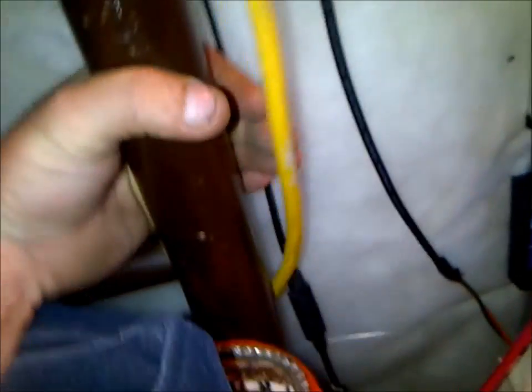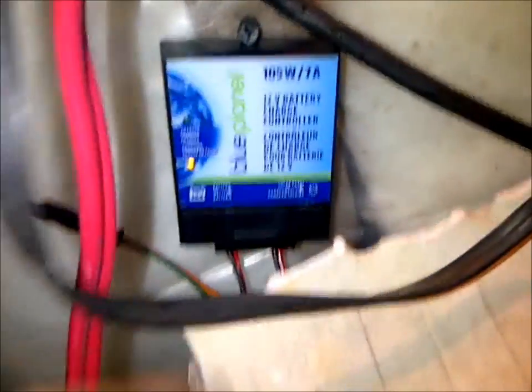My solar panel comes down this wire here, goes down into a mess of wires under that chair, and hooks up to my charge controller. This is just one of your crappy tire specials — it's like 20 bucks. Perfect for my 100 watt panel because it's rated 105, so that's perfect for that. I didn't hook up my other panels because I don't want to go over 105 — I'd probably die. But yeah, that goes down into this big deep cycle battery here.